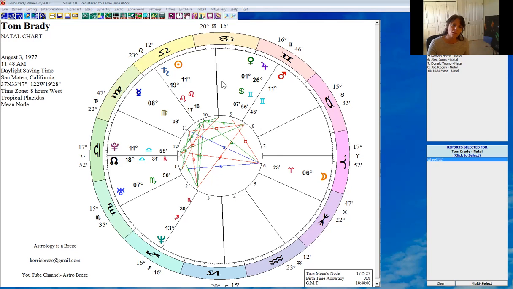He's got a really interesting chart. He's pretty spread out here. I think we said that's a splay pattern. Everything is pretty well spread out, but it's not so spread out that he's scattered. We've got some focus there. But yet there's a little wide spot here. So communications, siblings, his home, and it's funny here that there's nothing in his 5th house. So he is kind of his own creation. But then interesting, this is the empty part of his chart. So maybe he's not home a lot, and he's not maybe have a lot of time with his kids or children. His interest is him.